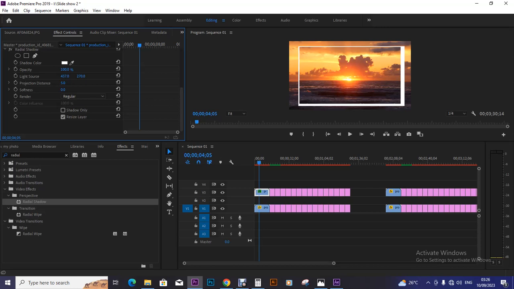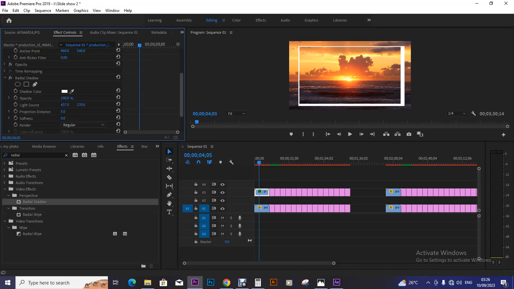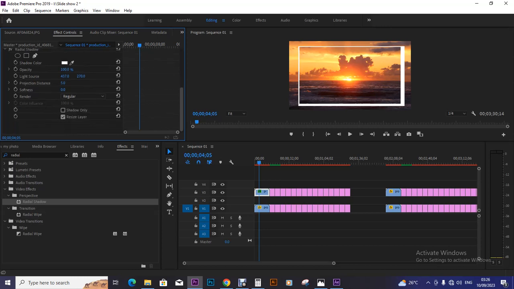Now I would want to play with this shadow, maybe the shadow angle, to see that it covers. As you see here, this side is bigger than this. I would want to see it a little bit balanced. Are you seeing that?